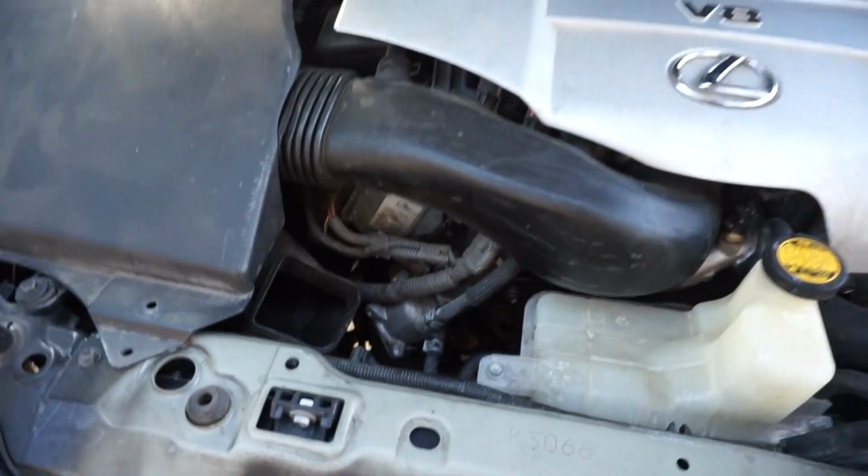I put the new radiator in and everything went smooth. Right after that, the belt started squeaking. I figured the coolant got on the belt, so that's probably why it's squeaking. I'll show you guys right now, but the belt is not aligned anymore. I already bought a new belt, so I was like, I could just realign it and everything should be good. I went ahead and bought a new belt anyway, so I know that it is brand new.